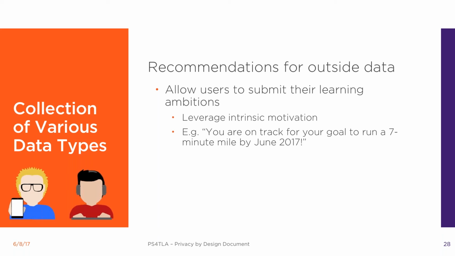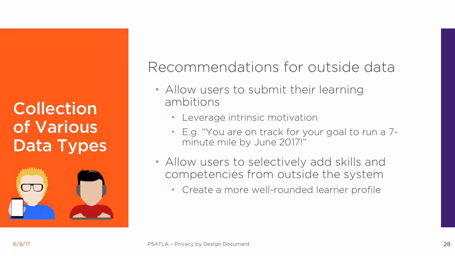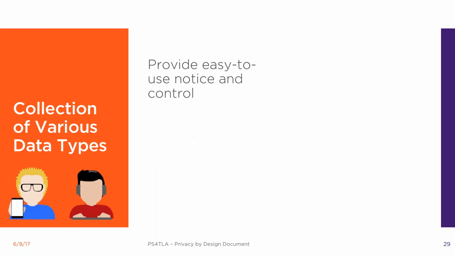So on the other side of the coin, I must say that if users want to include certain data within TLA, it's a good idea to do so. So TLA-based systems should, for instance, encourage users to submit outside data, such as their learning ambitions, to the system, because that will really help the system leverage things like intrinsic motivation. So even though that's typically not part of a learning system, collecting the data can be very useful and actually have a positive influence. Also, TLA-based systems should allow users to selectively add competences that they've earned outside of the TLA, because users are likely going to be proud of that, and they're likely to want to actually have that data as part of TLA. So they should be enabled and encouraged to do so.